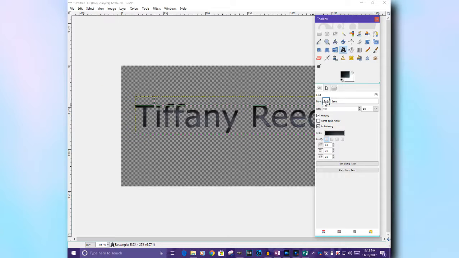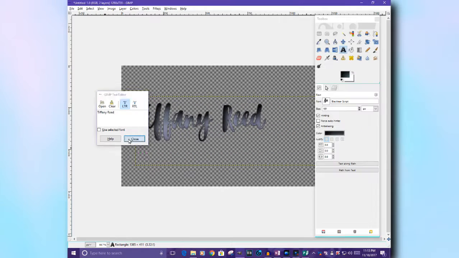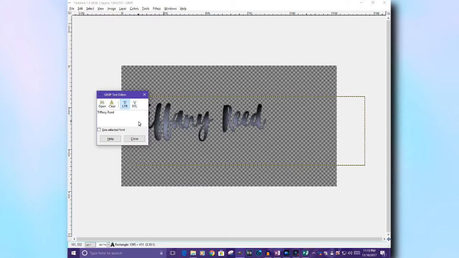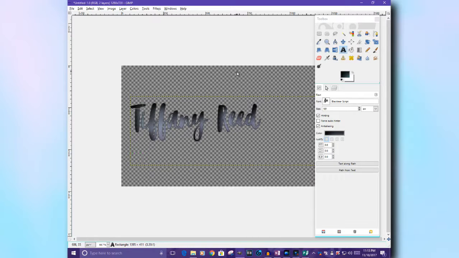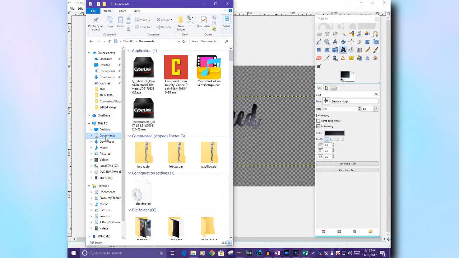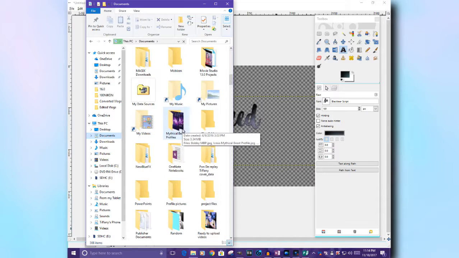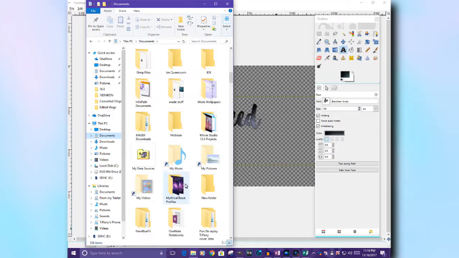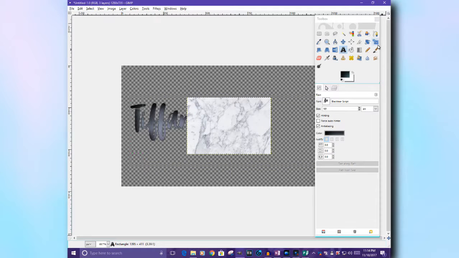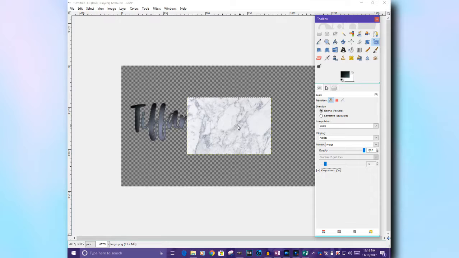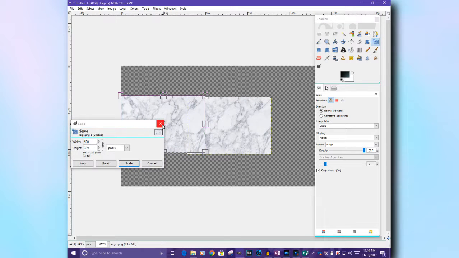And the font I used was Black Tier Script, I think it's called. Looks like that. And since I have it as a marbled text, the marble print was from WeHeartIt, so that's why it was in the list of items I used. But since I already have it downloaded, we're just going to find that. That's where you would originally find it, and I think I used it in one of my DIY wallpaper videos, so it'll be linked on one of those. And then I'm just going to make that fit the text.